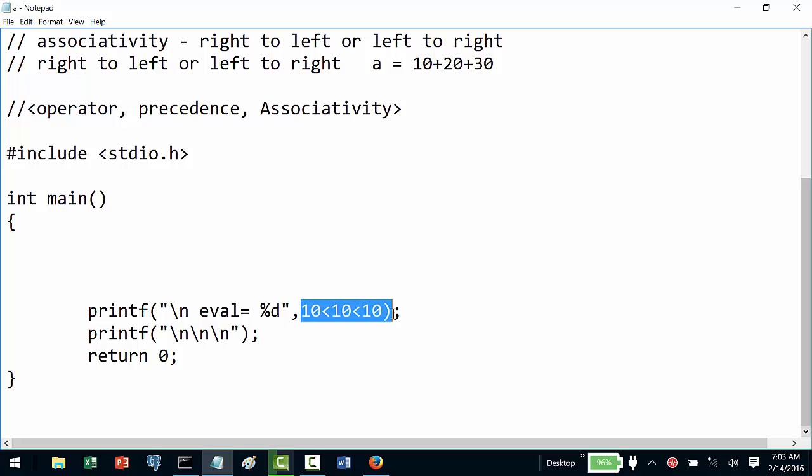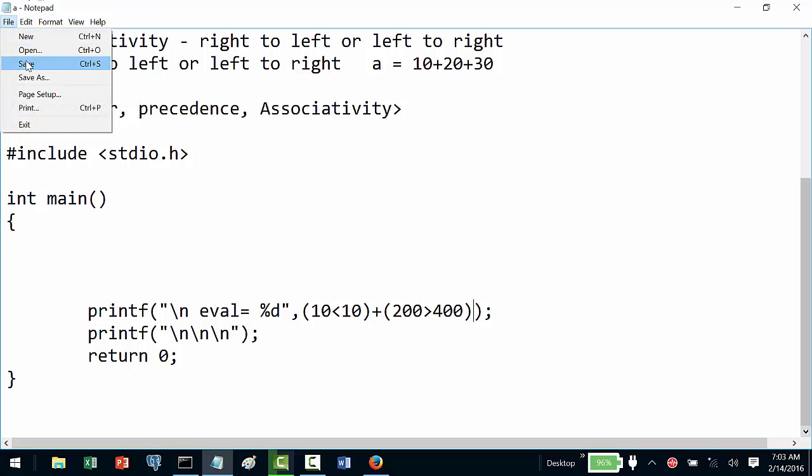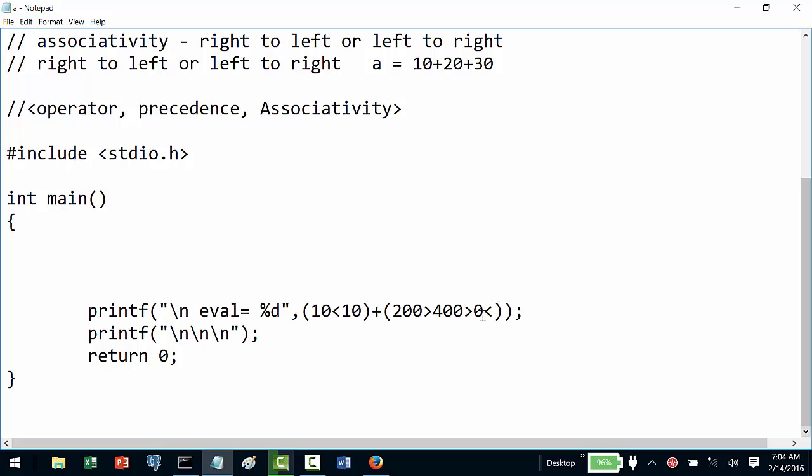Now, suppose I write an expression like this, the mathematician may have a problem with this. So suppose I have 10 less than 10 plus 200 greater than 400, the result of this expression will be 1, isn't it? Now, why is that? That is because my 10 less than 10 results in 0. Then 200 greater than 400, and then maybe I'll say greater than 0, and then less than 1. Is 200 greater than 400? It is not greater than 400, so it results in 0. Is 0 greater than 0? It again results in 0. And so is 0 less than 1? So this is an expression, so at least it is going to keep what I just said.